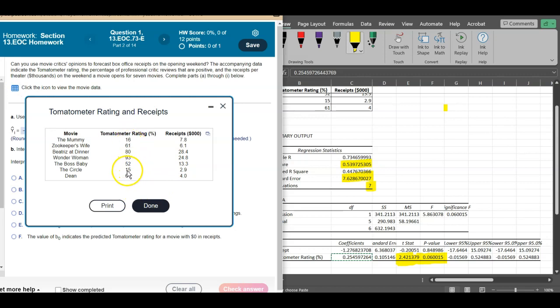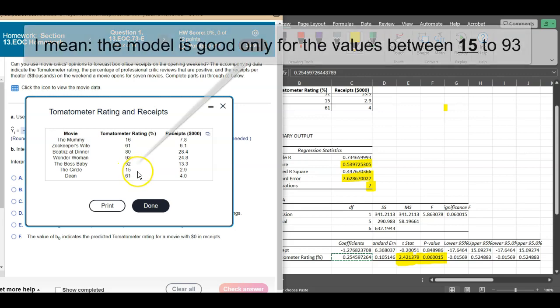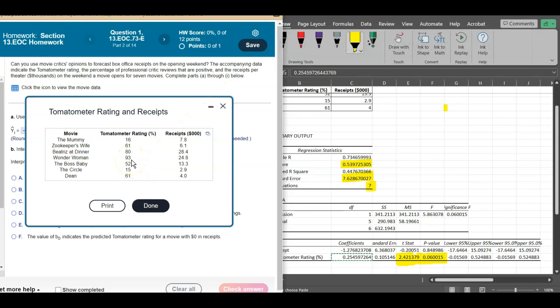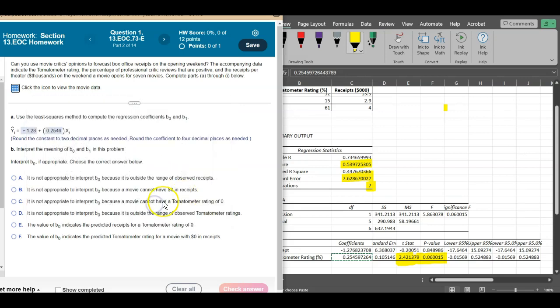So there is no 0. So it means our model does not cover the 0. It goes only up to 93. So that's the highest value. I cannot even predict a 100% rating. So the only prediction I can make is between 15 and 93. All right. So I hope this is clear.